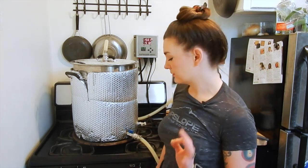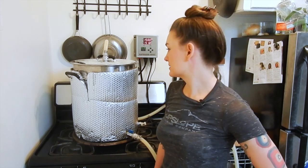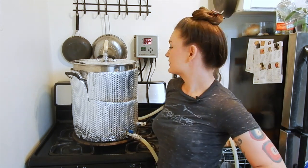So I'm gonna do a 45 minute mash on this one. I'll check my gravity around minute 30, I guess, just to make sure we're on track. This one has sugar in it as well, so I'm not sure if the pre-boil gravity takes into account the sugar or if they add that in the boil, but we're gonna find out.